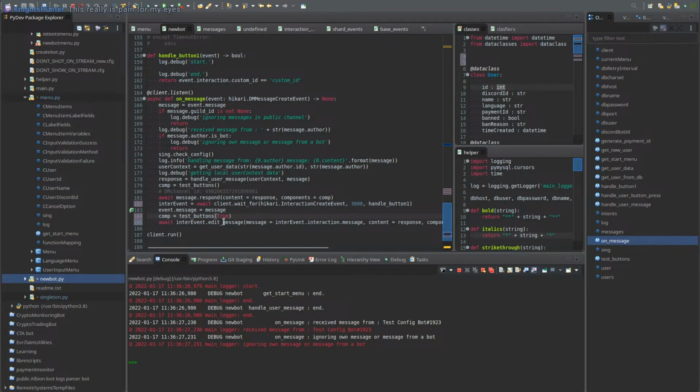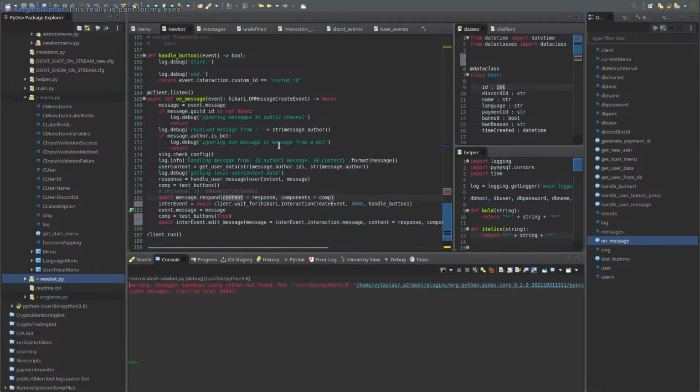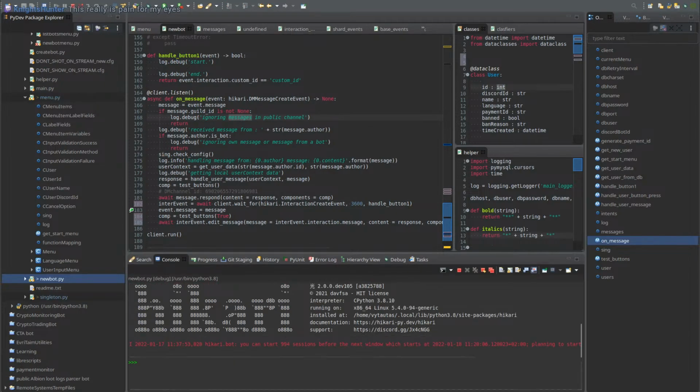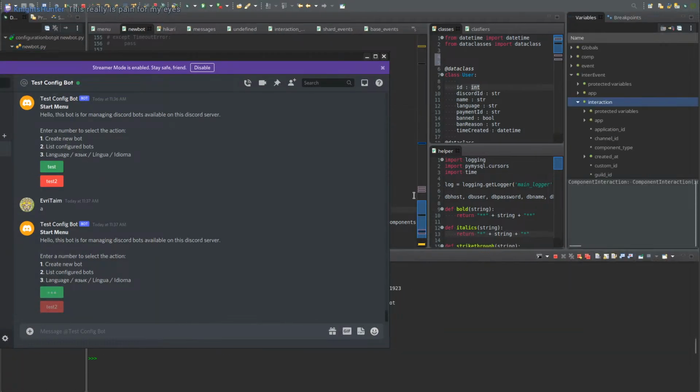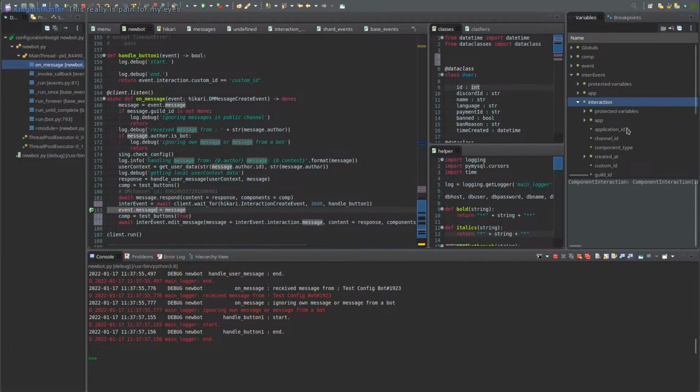And wait, the last exception. Okay, let's just look at what it actually has. It's not this. I'm definitely using this wrong, and I'm struggling to figure out how it's actually supposed to be used. So, interaction event is an interaction create event instance.